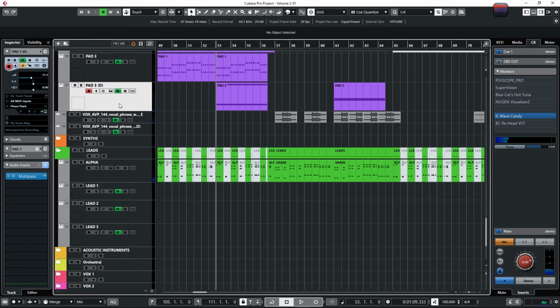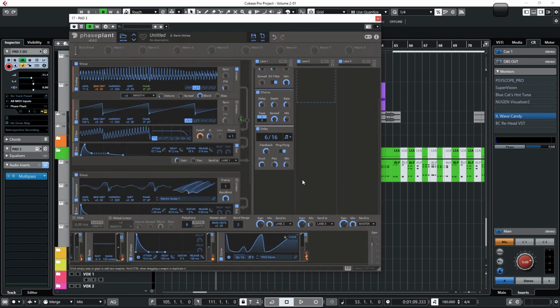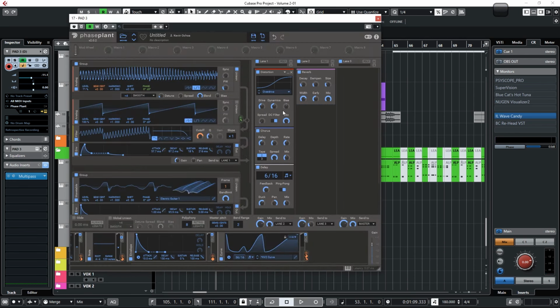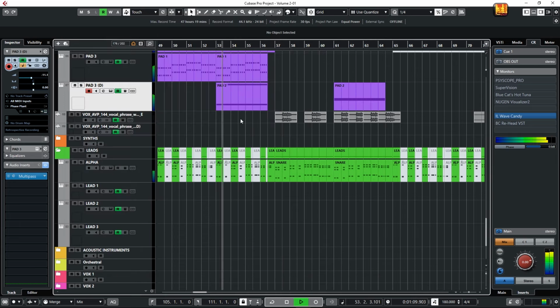Okay, now I can do different types of edits to this. I can add distortion, I could add bit crushing, whatever I may like to make this sound more present. I could increase the drive here, change the dynamics, and increase the spread. And I'm gonna just reduce a bit and mix a little bit so it doesn't get too loud.